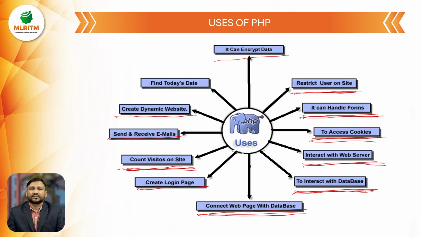If any website is under construction, or we need to change it, then that can be done with the help of PHP. So it is also used for creating the dynamic website. Then it is also used for finding today's date, the exact date. Suppose it is not there in the system and you want to access it, with the help of PHP we can find it with some commands. So those are some of the important uses of PHP.